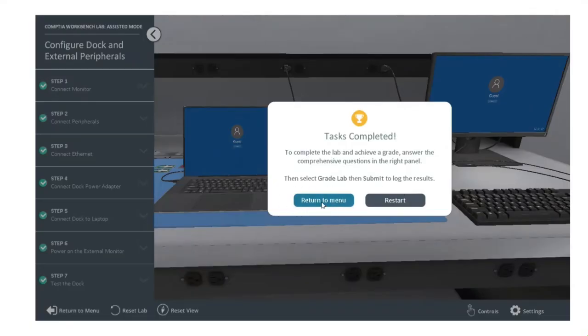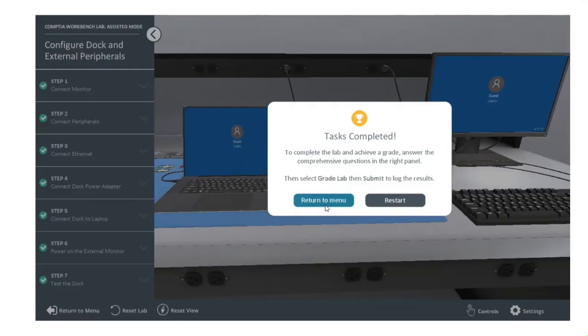Return to the menu, which means it takes you back to where we were at the beginning, where you have to choose the type of mode. So it means you do exactly the same thing, like redoing. If you restart, maybe you just still stay in here. But if you click on return to the menu, it completely takes you out of this lab, and then you have to redo it, choose the type of mode, either assistance or tutorial.